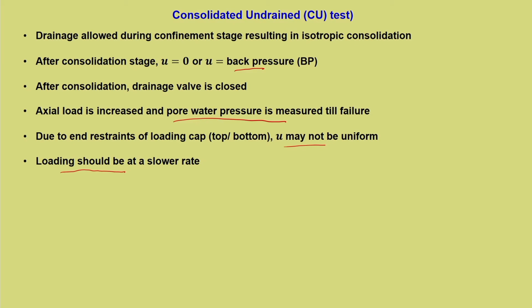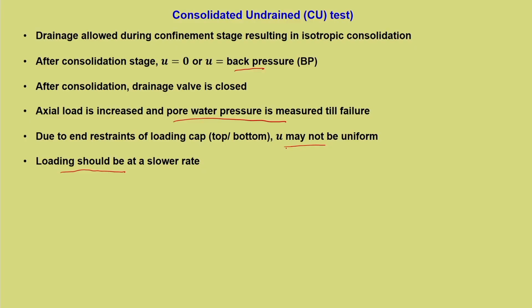This is mainly because the loading rate has to be slow, so that the pore water pressure development, there is a height applicable for this sample. It is not like a consolidation sample, there is an appreciable height. So, when the load is applied, the pore water pressure may not instantly equilibrate. So, there will be a certain time lag, that is what is known as U may not be uniform, and after keeping for some time it will achieve a uniform value. It is a hydrostatic stress, so it has to be equalized.